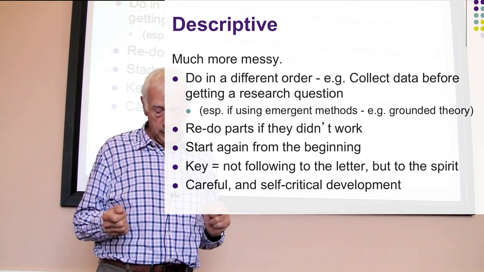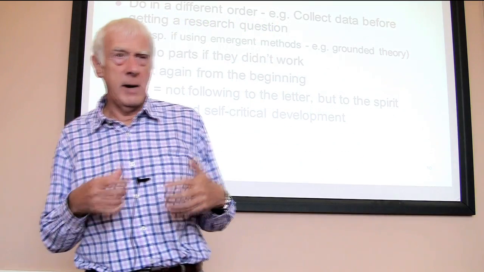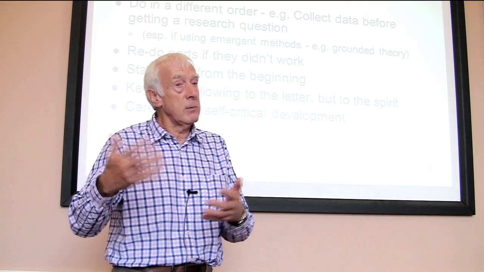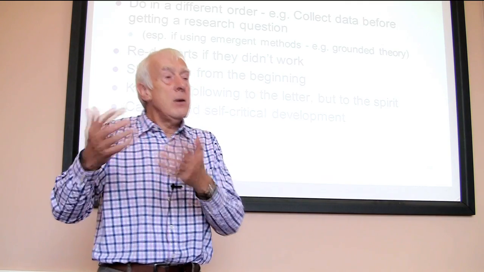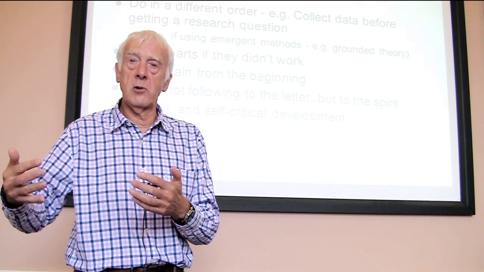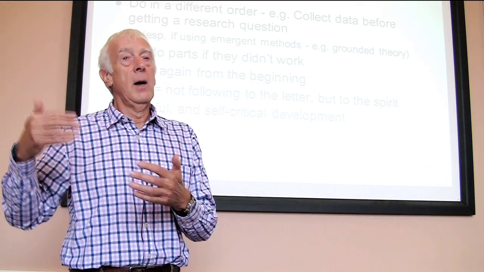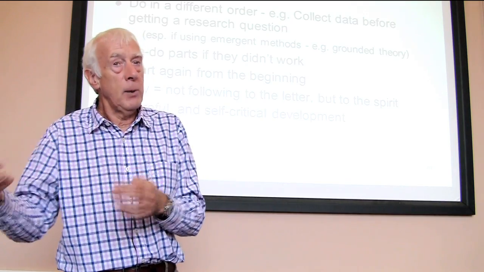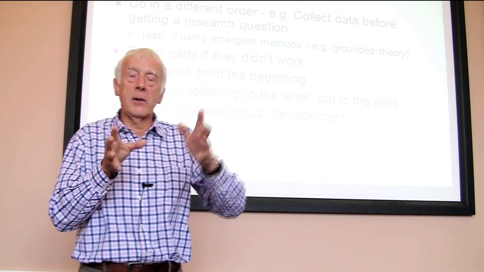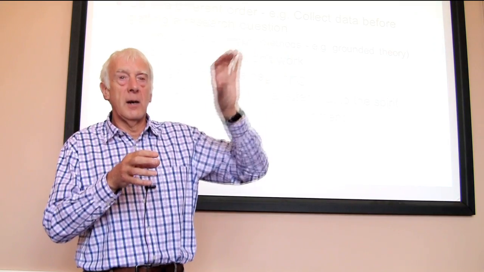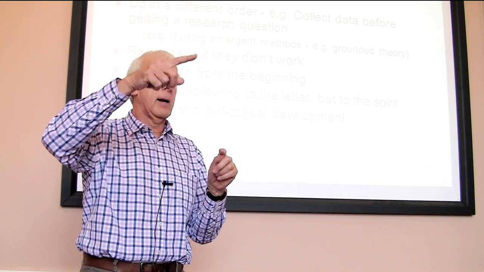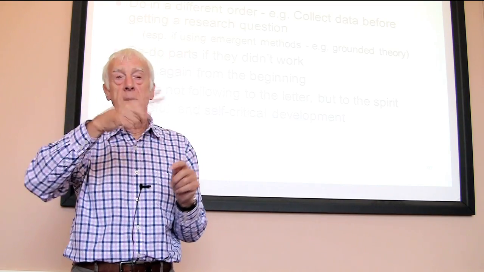So getting a research question in this kind of fashion. Emergent methods, grounded theory, for example, is an approach in which you may have a research question, but your analysis goes in stages. So you collect some data and start analysing it, and then you get some ideas about what's going on, and you might then change the kinds of questions you're asking in your interviews and so on in later interviews. Maybe interview different kinds of people because of the early results you're getting from your analysis. So it's not a clear-cut stage of collect the data, then analyse and so on. It might be a kind of cycling around, so analyse some, cycle back, collect some more, different data and so on, and revise things as you go.